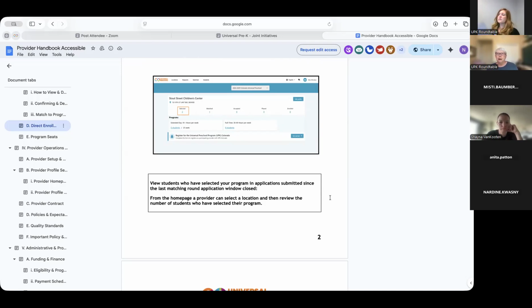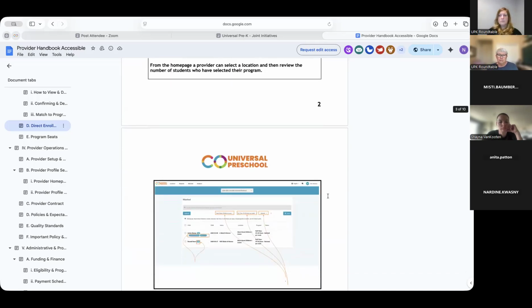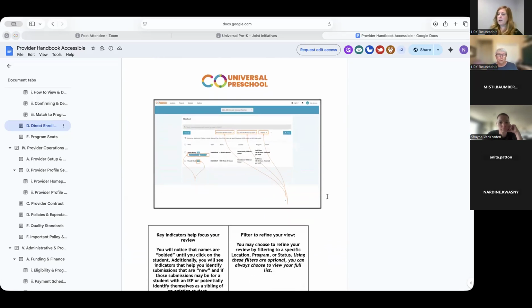Okay. Remember that if you have more than one program, you're going to have to look at each of those programs for children in selected status. Okay. So this shows you exactly what you press here when you see it. It's under the Match tab.